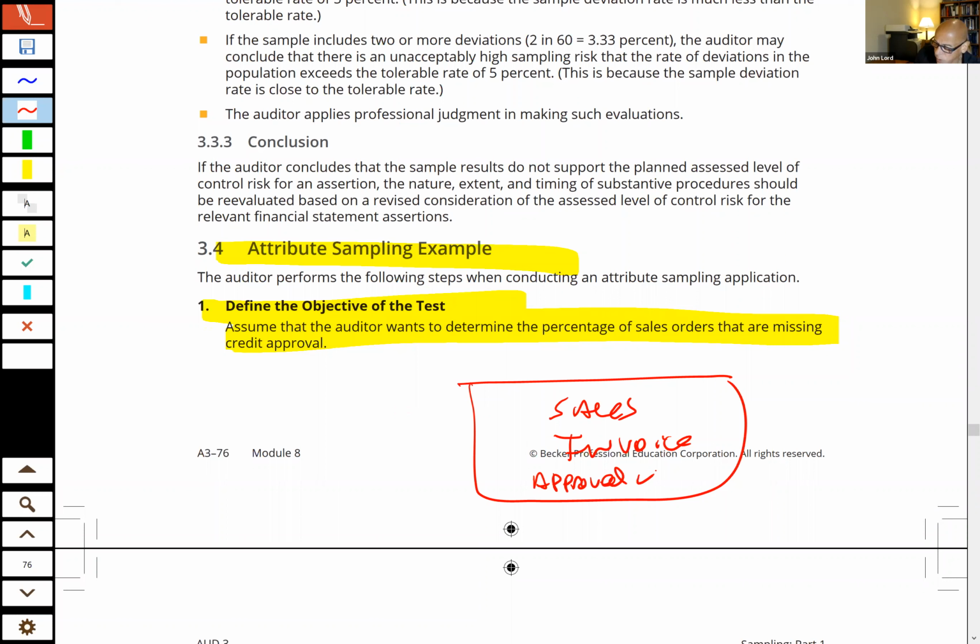Okay, so we're looking for a little box approved, or we're looking to see maybe there's some in there that weren't approved, right? It's kind of hard to draw a picture of one that's not approved, but we're really looking to see if there's any that were not approved. Okay, all right, good. Now, why does the auditor care? Why do I care if a sales invoice, a credit sale was approved, did credit approval? Prevent fraud? Yeah. Fraudulent revenue recognition. Huh?